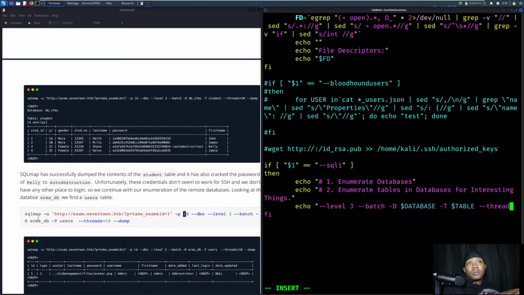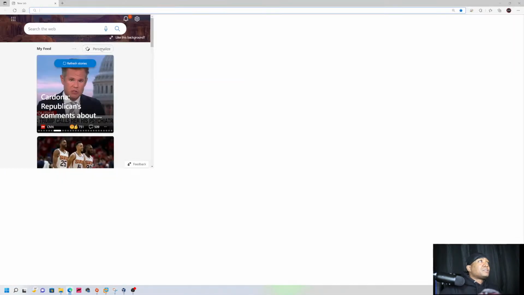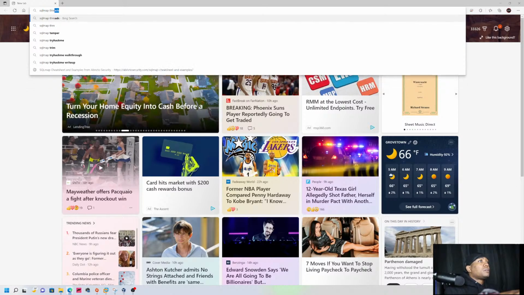Threads, that's a good one too. So threads equals 10. Well, let's look that up because I've been meaning to use threads too for my SQL commands, but I just never do it. So let's look that up. Threads should be a big one. SQL map threads.